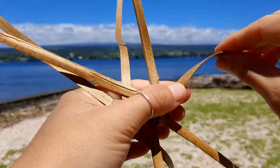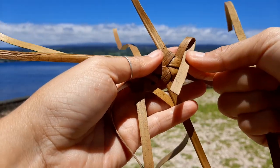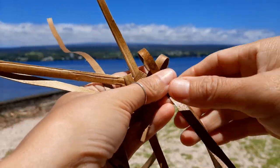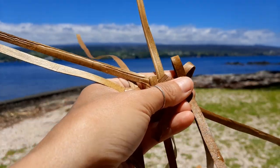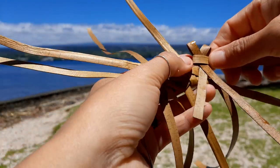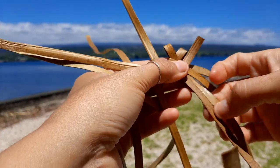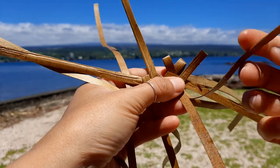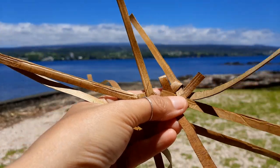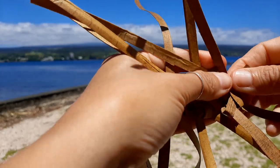So next, we're going to the next one. First one, make sure you fold it over, but put it on top so we don't lose track. Take the second one, put it on top, make an X. Make sure you keep them together. And then the third one, we're going to pull them together. Now with the first one, we're going to push it straight up to make it parallel. We're going to take the second one, the back, and put it through the first loop. We're going to take the third set, the back, and we're going to put it through both of the loops to add on to here.